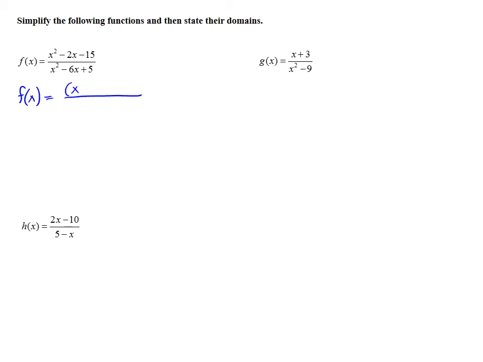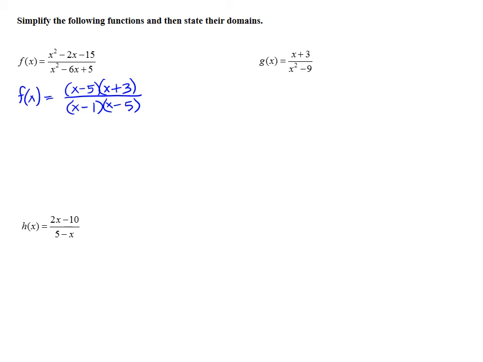The numerator would factor to a binomial times a binomial because we're working with a trinomial. The x² is split up, and to get a negative 2 with two factors of negative 15, I would want to use negative 5 and plus 3. And then the denominator, again, a trinomial goes to a binomial times a binomial, x and x for the x squared. And then we want two factors of 5 that are going to make negative 6. Because 5 is positive, we want to use two negatives. In particular, negative 1 and negative 5 would multiply to the positive 5, but add to negative 6.